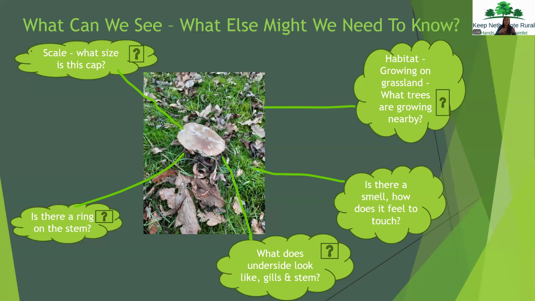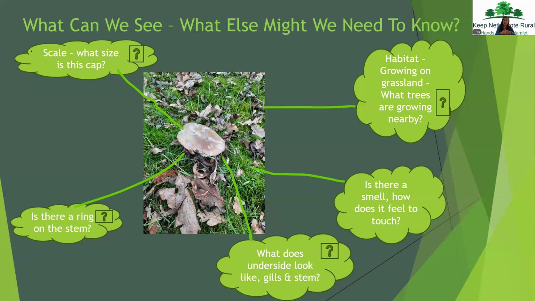Sometimes you think, oh, it'd be great to have a ruler, but you may just have come across this on a walk and you weren't intending to specifically make any records. So you might have something like a glove or use your hand in the picture, which you can then measure later if you need an accurate measurement.